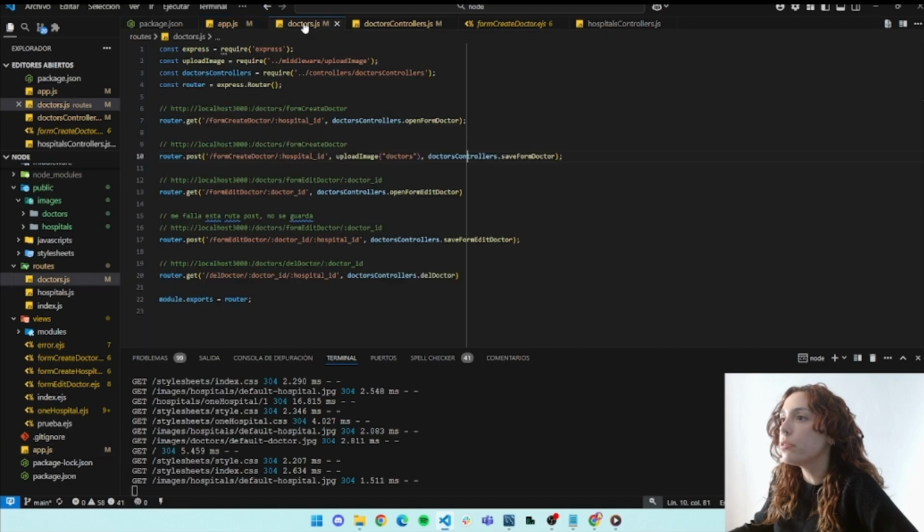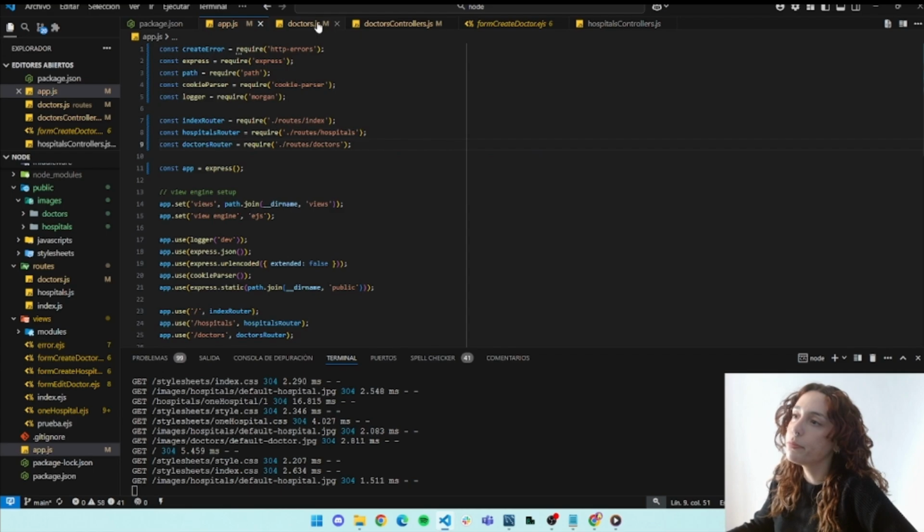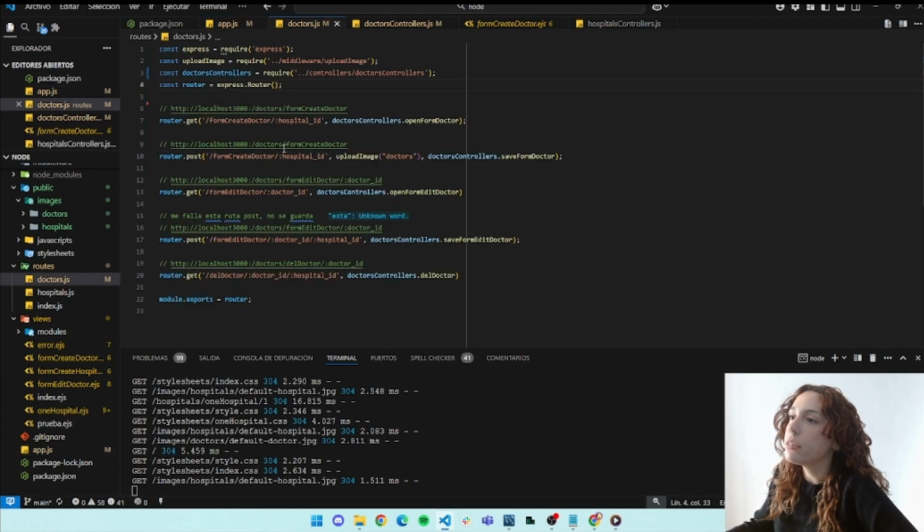If we go to doctors, we see more libraries that have been required. This one to connect it to this other file, and we are going to see a bit more in depth these two routes.